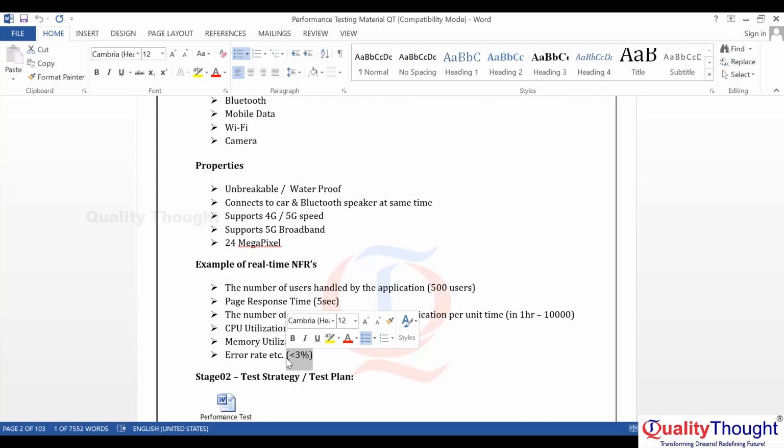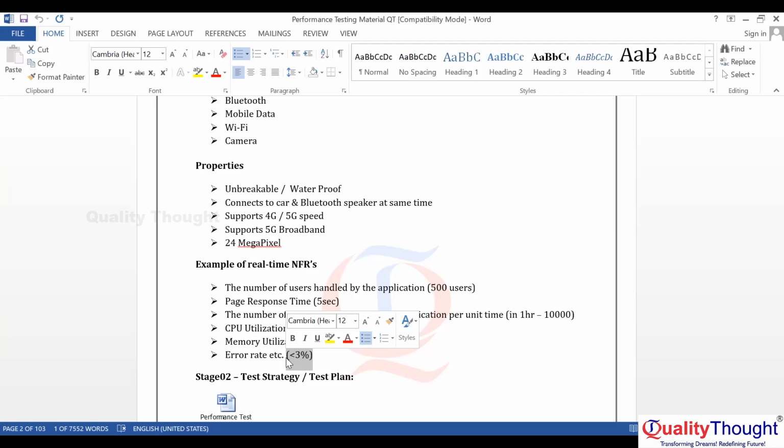If your client or manager asks you, while you are giving your results, why the error rate is high, you should be confident enough to tell them that these are functionality issues and not performance related issues. How can you differentiate between functional and non-functional errors?